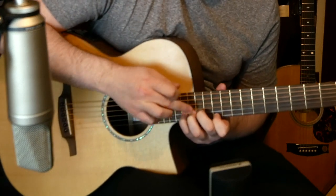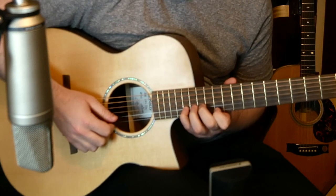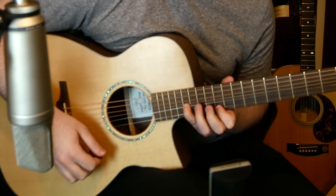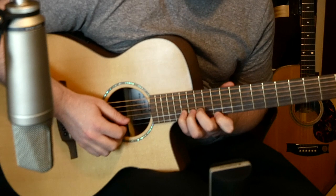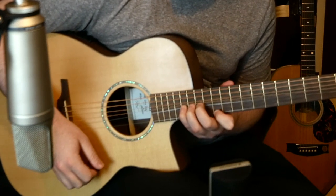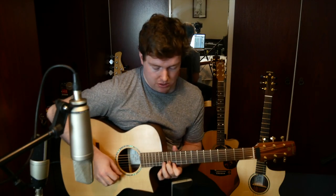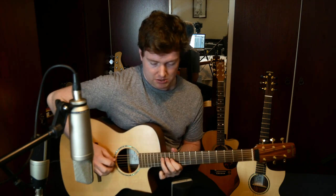And it really helps to use the other fingers here. It really helps to use the middle and the ring finger, because if you try and push with the little finger alone, it's a bit hard. But if you use all the fingers, it becomes really easy. Like that. So that's how I start it, and then I think I do something like that.